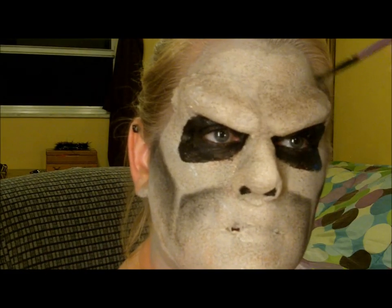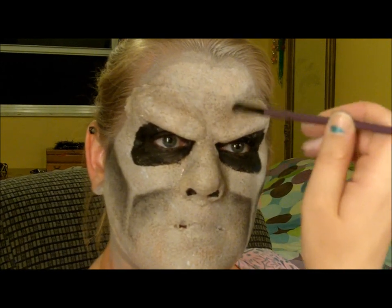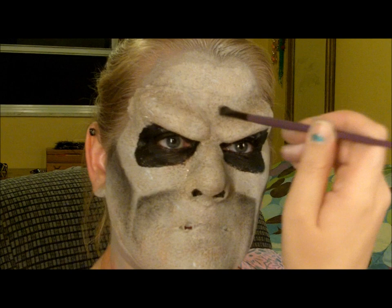Again, using the same color, same brush, going through and touching up some areas that need some darker shade to it.